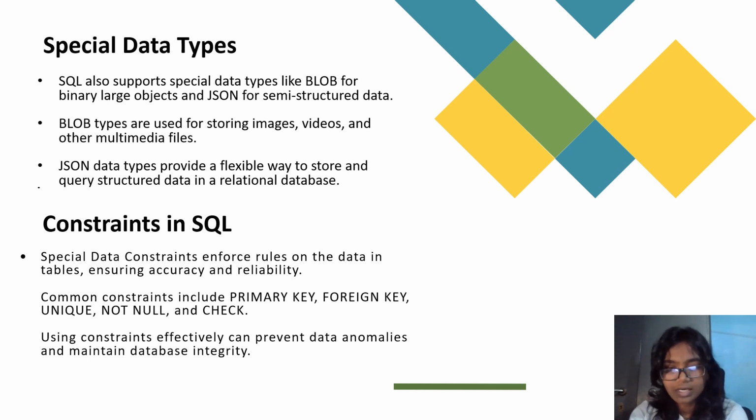Primary key: if you are creating a table employee, the primary key will be employee ID, because the employee IDs won't be repeated. If my ID is 1, another person's ID must be 2, 3, 4. It cannot be 1, because if the ID is repeated, it will cause further problems. So that's why we will be using a primary key.